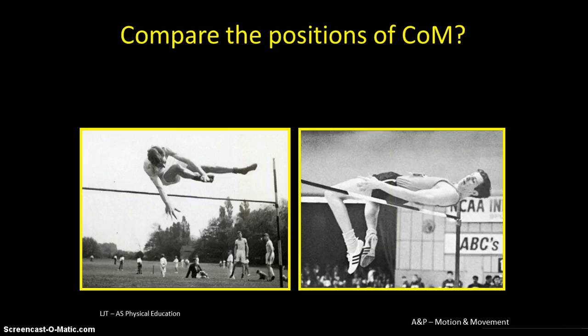So let's compare these two techniques of high jump in terms of centre of mass. This is called the Western roll, and it's a technique that was historically used as the norm for going over the high jump. And then came along Dick Fosbury, who invented the Fosbury flop, and you can see it's quite different in body position and technique. So centre of mass for this athlete here doing the Western roll is quite clearly above the bar. So this athlete would have to generate a large amount of force to get not just the body, but the centre of mass well above the height of the bar to get him over clearly.